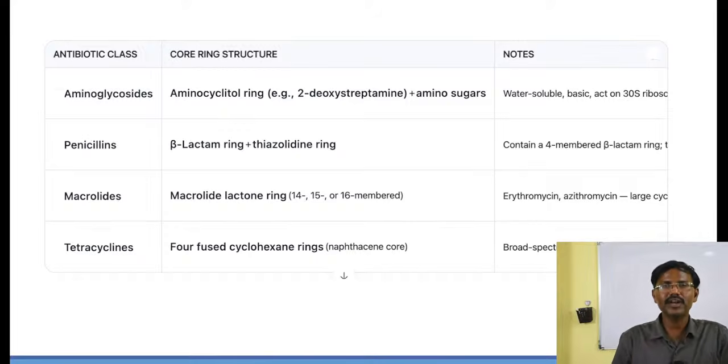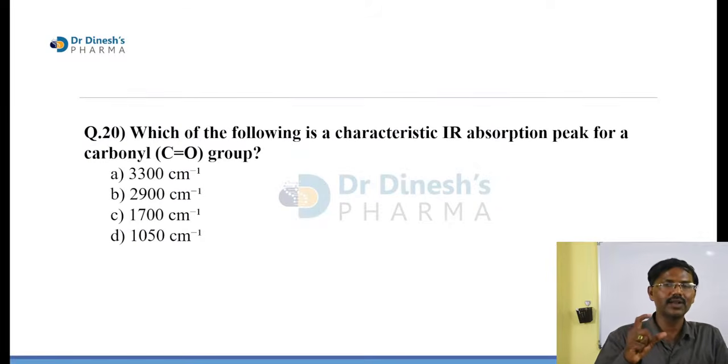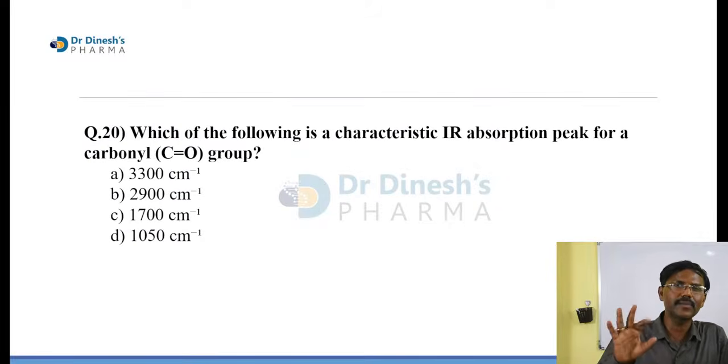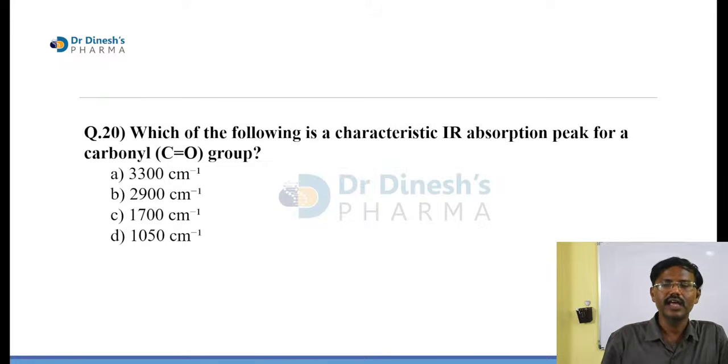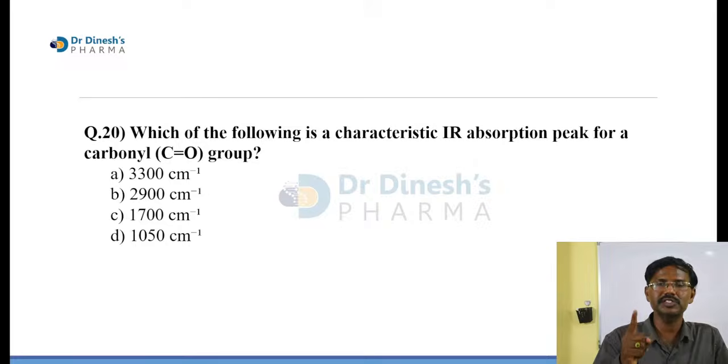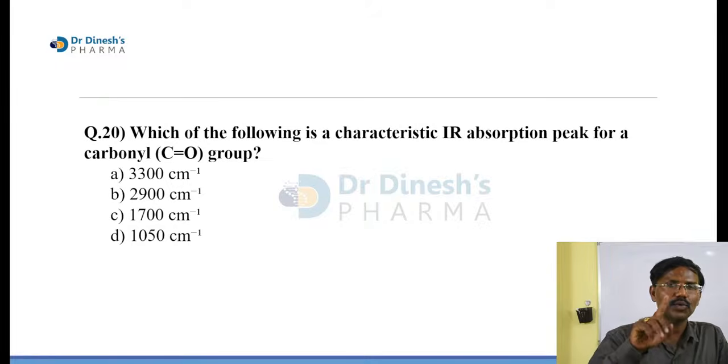And coming to another important question, as I am discussing the IR table. In the IR table, every exam has one question for sure, right? And these are the important groups: CO and NH and OH. These three have been repeated in many exams, right? AIIMS, Pharmacist, and then GPAT, NIPER, drug inspector. You must remember only a few groups which are repeatedly asked: CH, OH, NH, right? So these are the major ones.